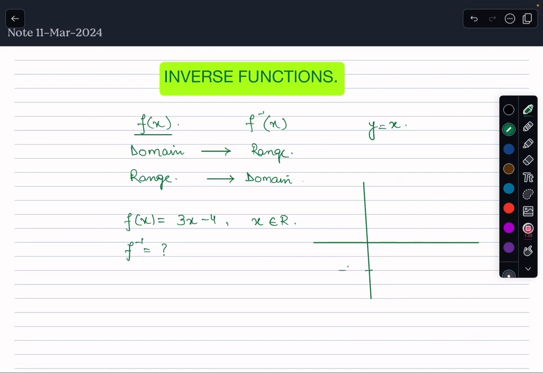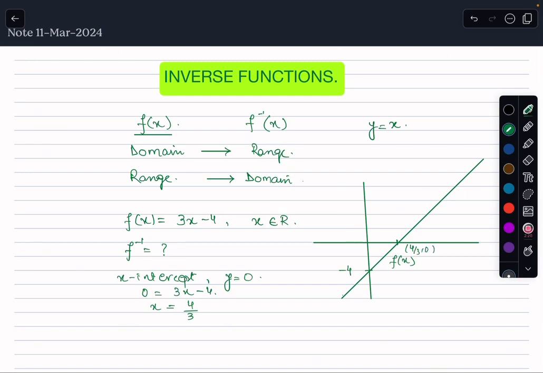The y-intercept is a negative 4, so I can just make a line so that it slopes up. And roughly this is going to be the sketch of the function. This is my function f of x. Now if I need to have the x-intercept, then I can simply substitute my y as a 0. For the x-intercept, y is 0, so 0 equals 3x minus 4, and x comes out to be 4 by 3, meaning this coordinate becomes 4 by 3 comma 0.